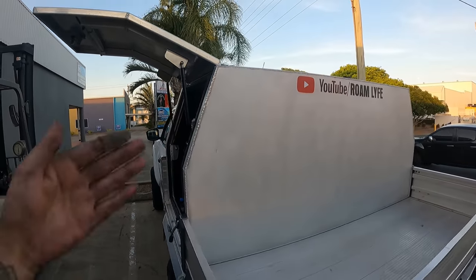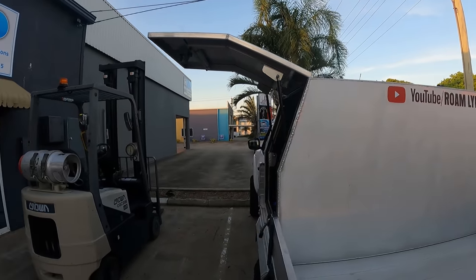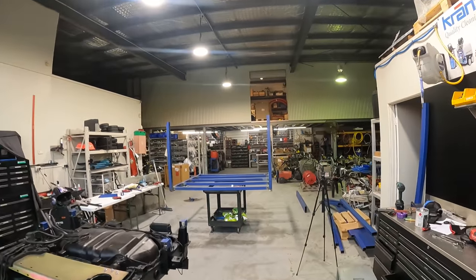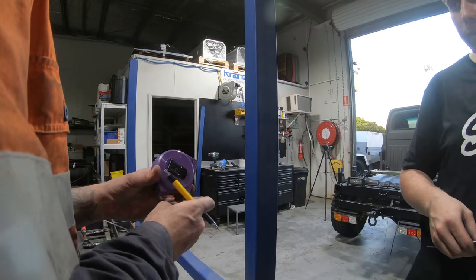Then we just have to find the top section, which will just be a distance of box. So that's what we're going to try and do next, because it needs doing, and I want to do it before we get it on the ute.